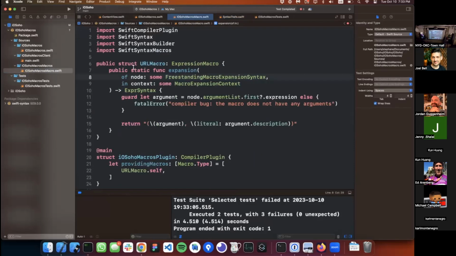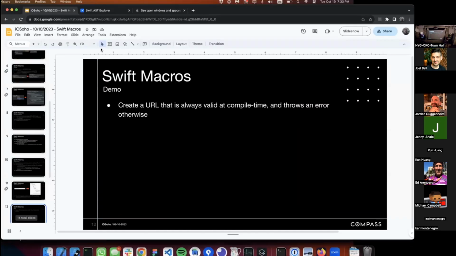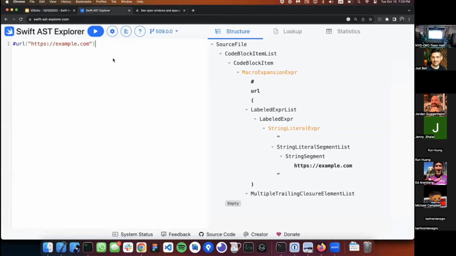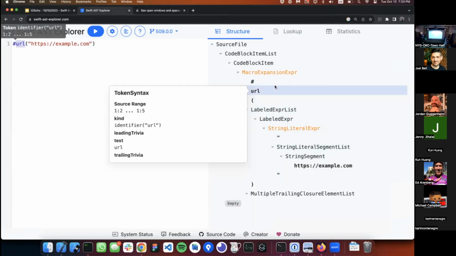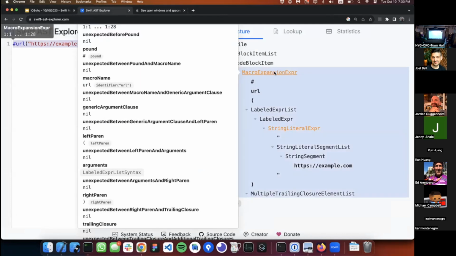And there is actually a very helpful website that has been created called Swift AST Explorer, which is basically what I showed before. It shows you the tree that we're looking to inspect. So in this context, we have the macro expansion expression, and we're looking for the labeled expression list. So we're looking for the argument variable.